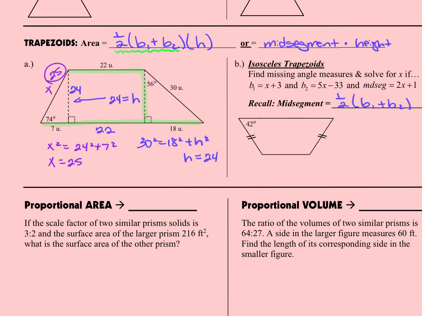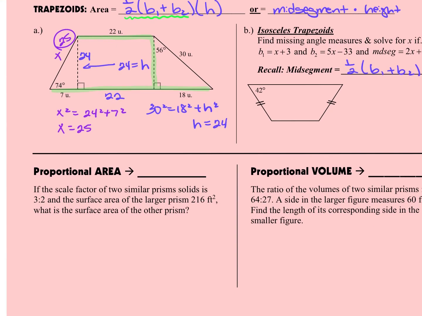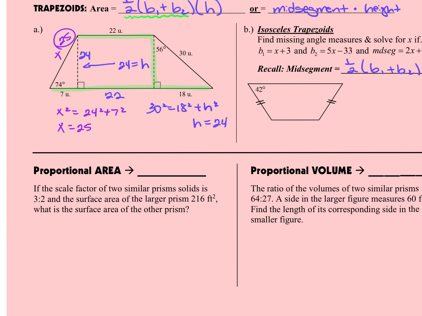Now, from there, we can just use our simple little formulas. So the area formula is going to be, our area is going to be 1/2. We're going to add our bases together. The top one is 22. And this bottom, the length of this whole side right here is going to be 47. And the height we already found is 24. Multiplying that all out gets us an area of 828 units squared. The perimeter, of course, we just have to add up all of our little pieces. We don't want to assume that anything is an isosceles, so our perimeter is going to be 124 units. So that'll take care of that.